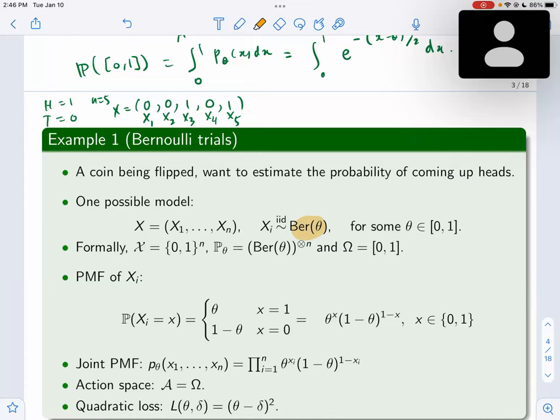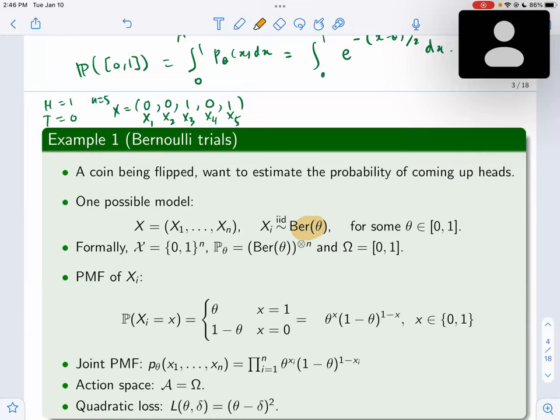It's a kind of distribution. Yes, exactly. It's a distribution for a binary variable that takes value 0 or 1. When I say Bernoulli theta, this theta is the probability of observing 1. And because there are two outcomes, 1 minus theta would be the probability of observing 0. So that's how I write it.